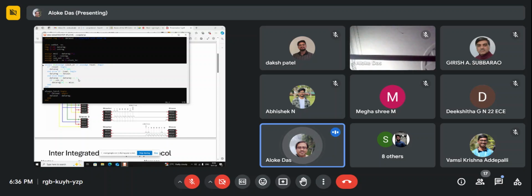Basically, any always block will implement sequential logic. So posedge clock means it is going to implement a flip-flop. If it is an 8-bit flip-flop, it automatically becomes a shift register.